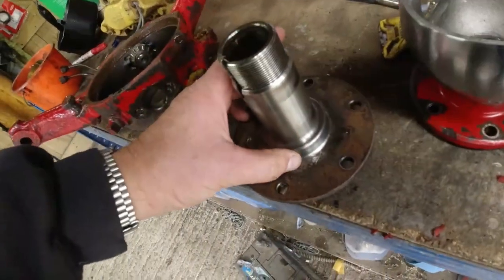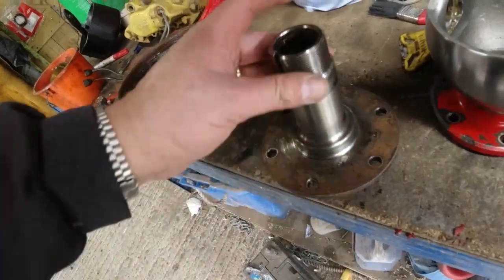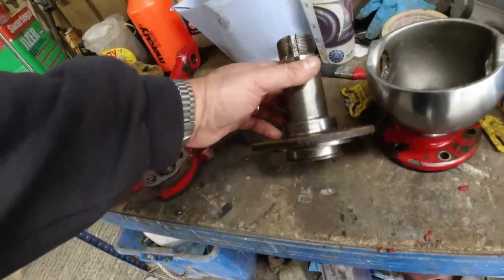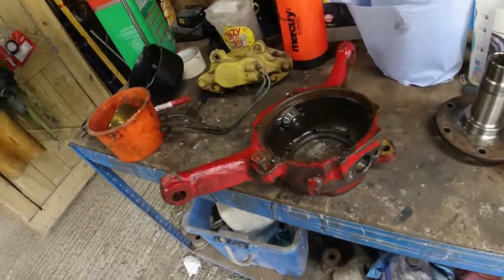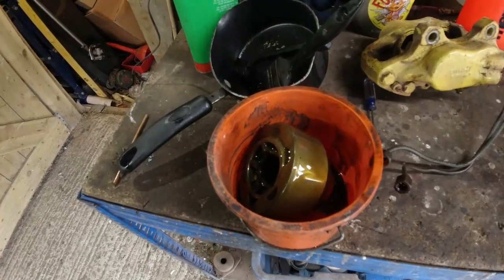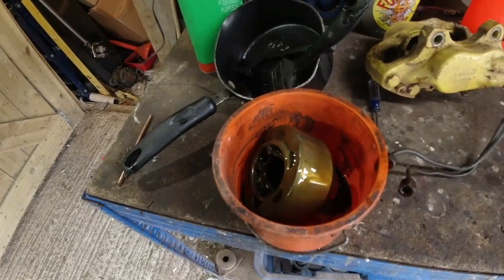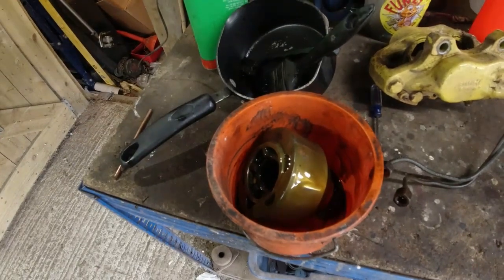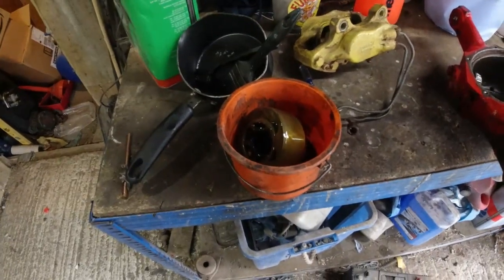Stub axle is a later type. So this is the later type with the non-removable seat. However, it looks pretty good. Happy with it. Does the job. And then, oh, the other thing. So we've got the front CV joint, and I'm going to basically strip this thing down, and I'll run you through the process of taking one of these things apart and tell you how to find out if it's knackered or not. So basically, the obvious test would be getting out on the road and doing the lock-to-lock test. But let me relocate, get you on the tripod, and we'll go through this.